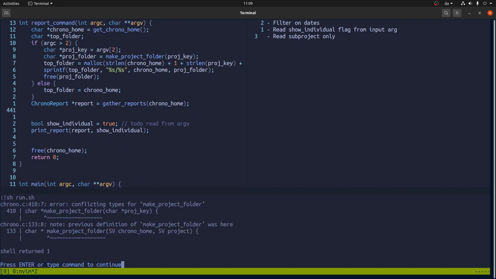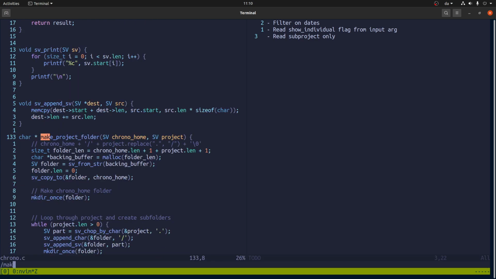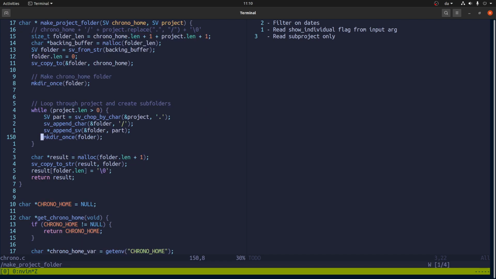So now let's run it again, and that didn't work. I already had that function, make project folder.